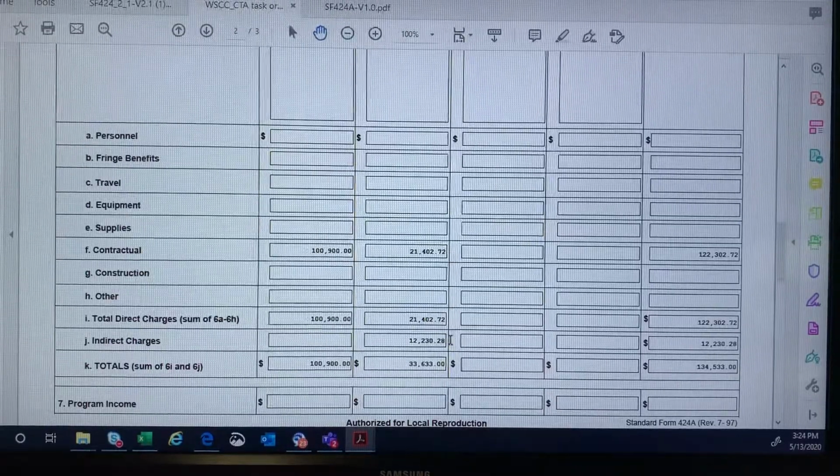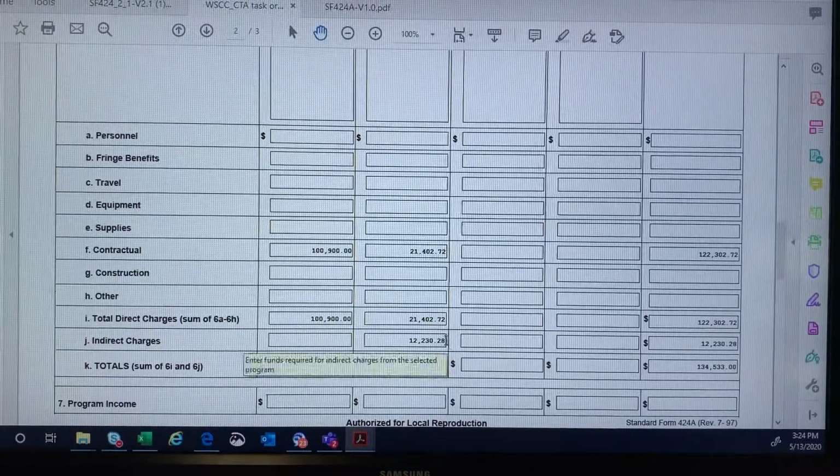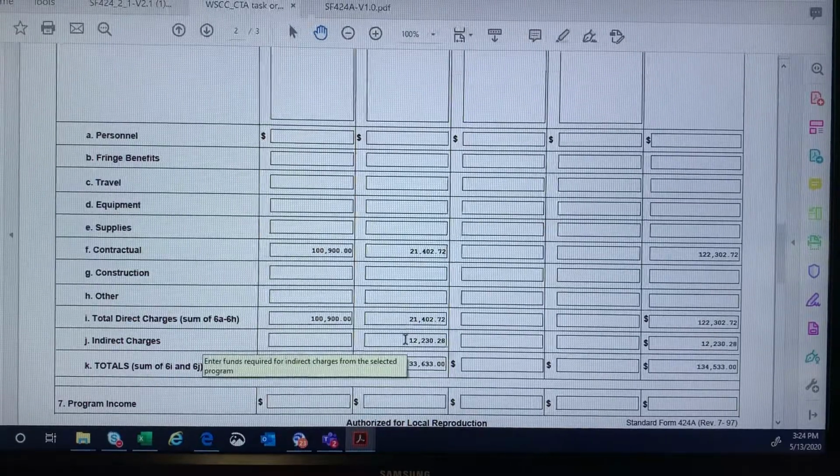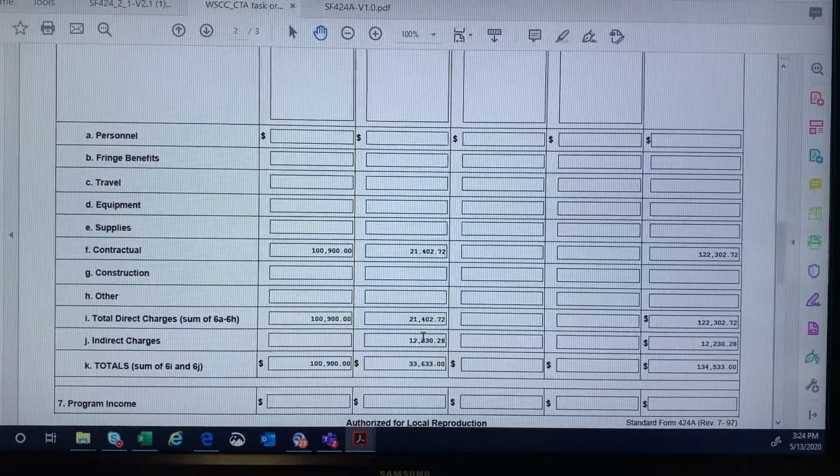Put that amount here and then add it as part of the total budget for the agreement itself. Now you notice in this one, the partner is choosing to absorb all of the indirect costs as part of their contribution. So it's not being applied to the federal share at all.